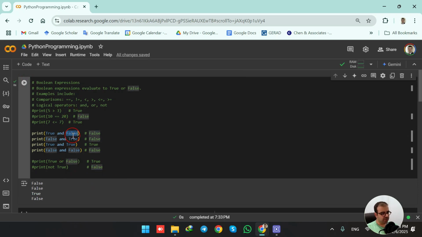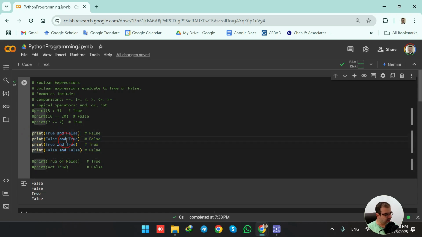When we are using the AND logical operator, if we at least have one false, the output is for sure false. If both of them are false, like this case, the output is false. And if both of them are true, the output is true. So the only possible option that the output is true is when we are having 2 truths using the AND operator. This is how the logical operator is going to work using AND.